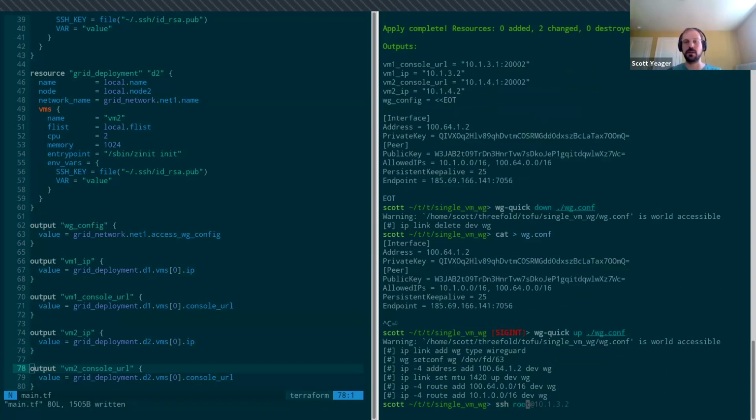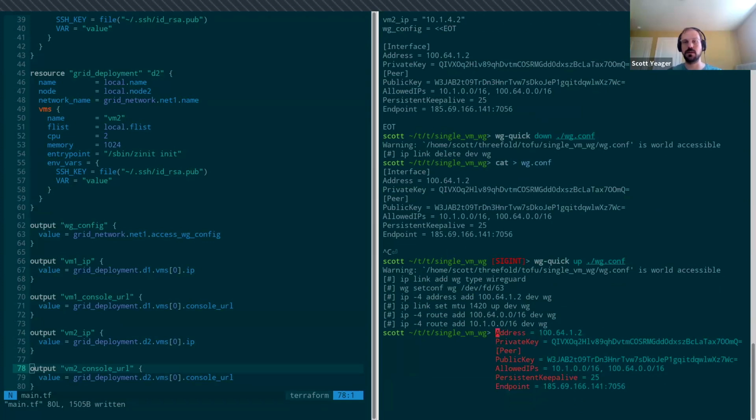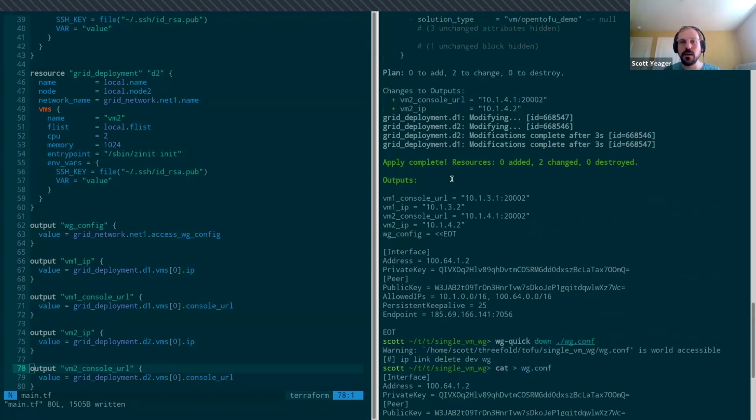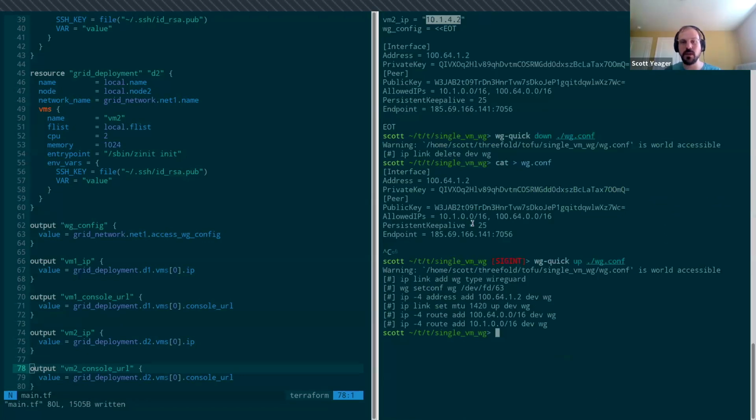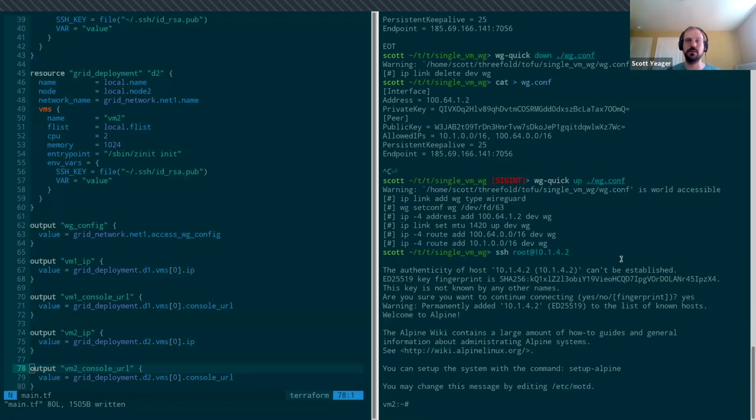And then we can SSH to, oops, let's get the IP address for VM2, the WireGuard IP, and SSH root. All right, so now we're connected to the second VM.